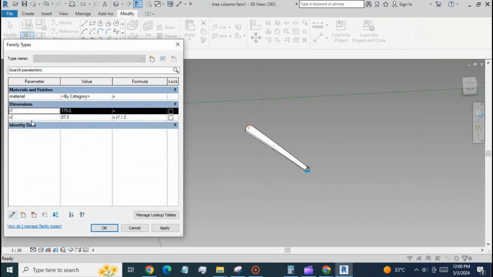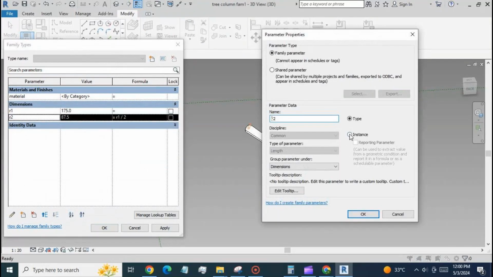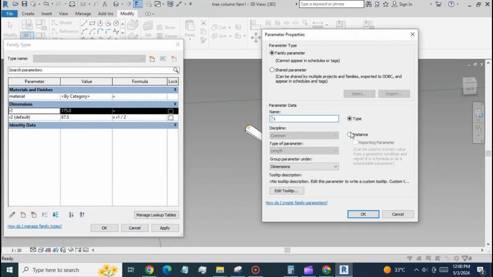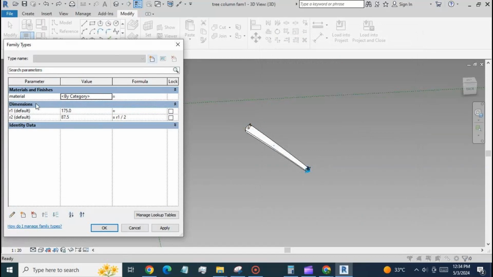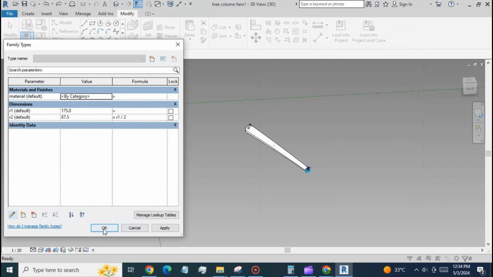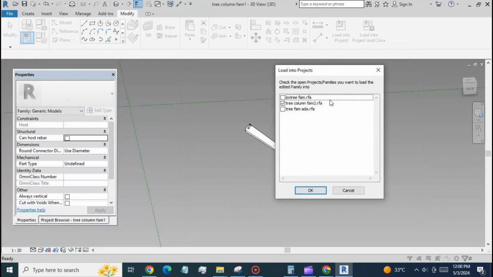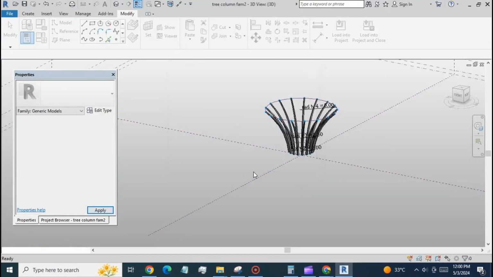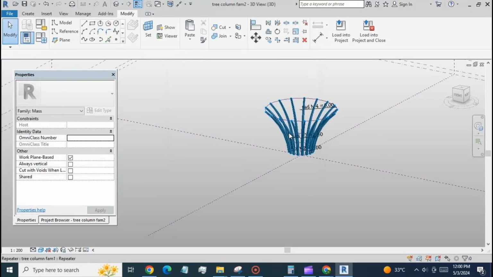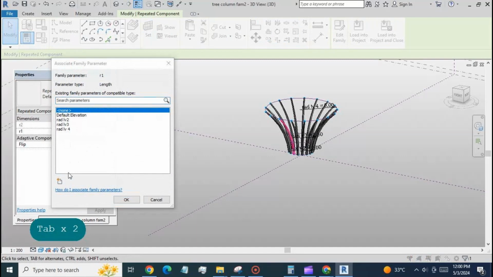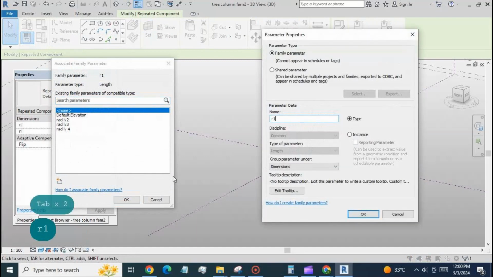Go back and change all the properties to instance properties and reload into the second file. Create the associated parameters in the second file for R1 and material.